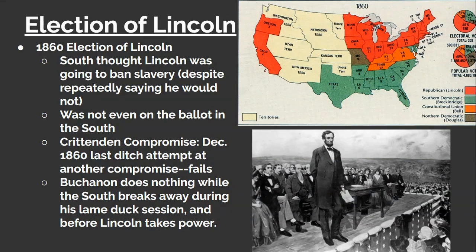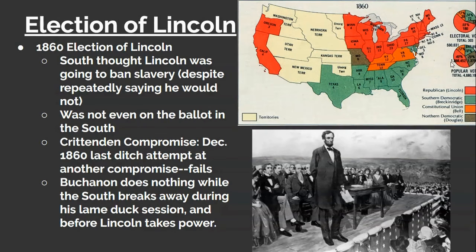So he was not even on the ballot in southern states. And we can see here, Lincoln did not take any southern states. We have some of these border states right here going to the Constitutional Union Party with Bell. But then Lincoln swept the North and California and Oregon. And that gave him enough electoral votes because most of the population at this time period is in the North. They have much higher population than the South. Popular vote was more close. Lincoln did not get even half the popular vote.